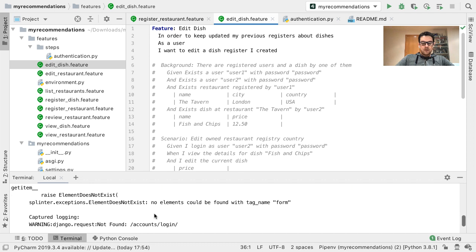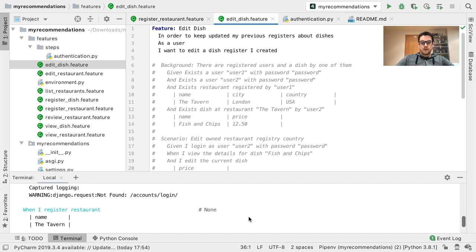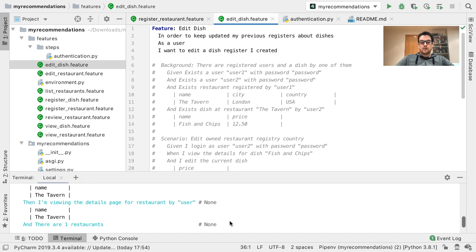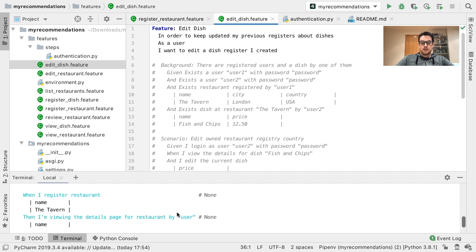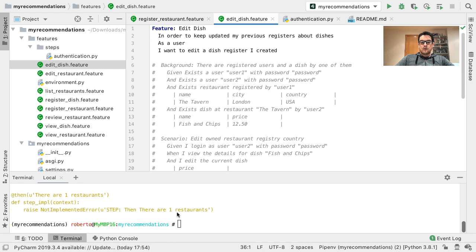Basically what it's complaining about is that we tried to browse to accounts login, but that page was not found. So it was impossible, for instance, to locate the form to perform the login. And then the rest of the scenario didn't continue, so it stopped here. So what we need to do now is to create that particular form and make it available at accounts login.